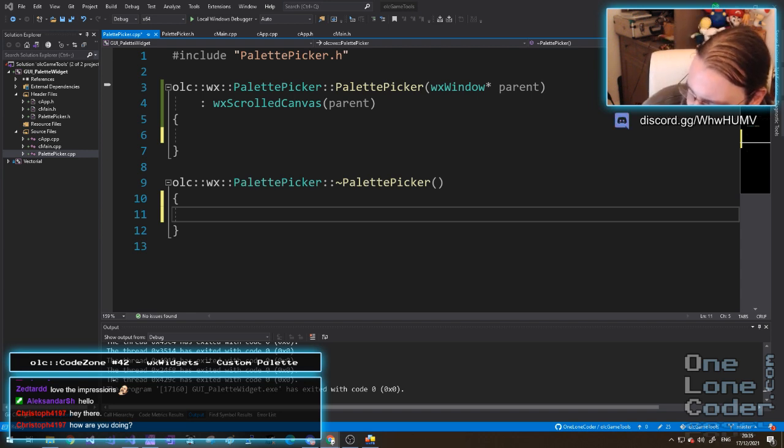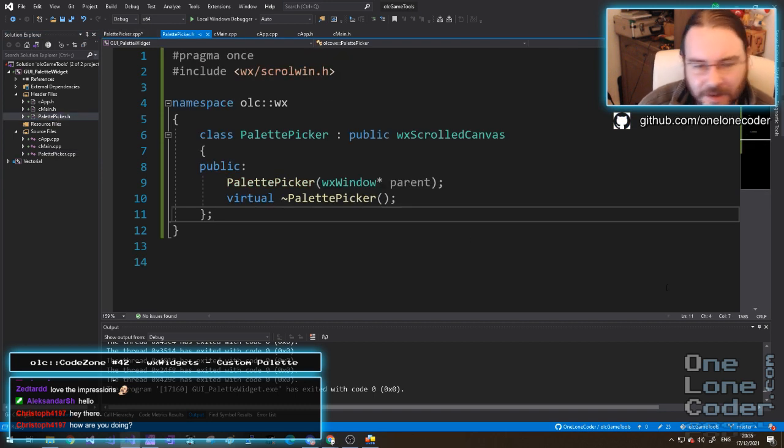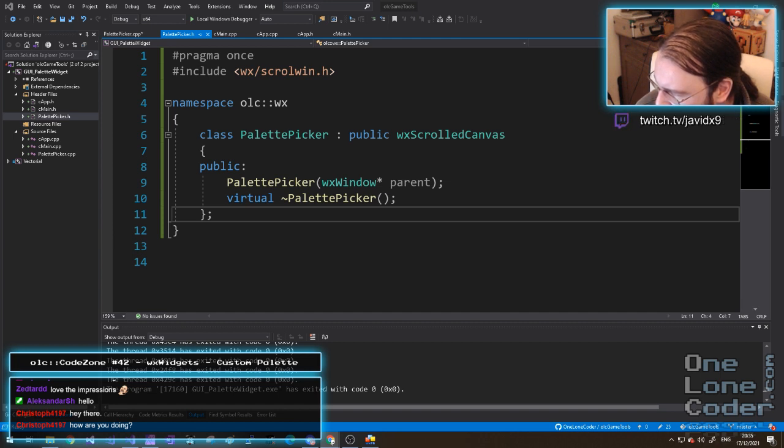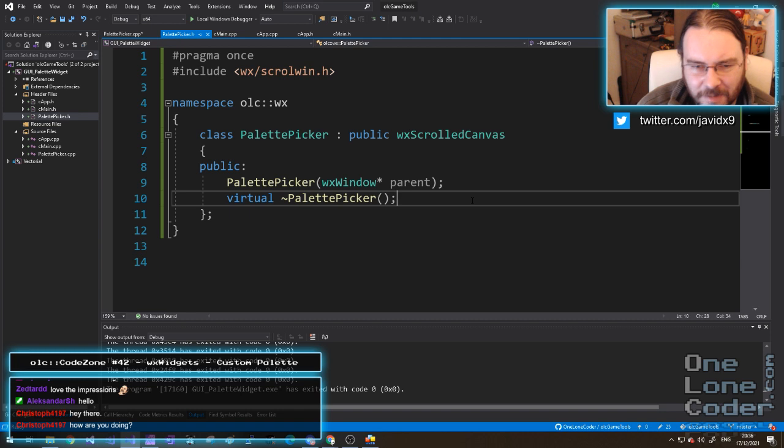Gets the position at which the visible portion of the window. So I want to override a few things. So actually I want to override the OnDraw event. So it's nice that they've sort of externalized that. Let's do that first. OnDraw, virtual void OnDraw. Called by the default paint event handler to allow the application to define painting behavior without having to worry about doing that. Let's just see what it means by that.